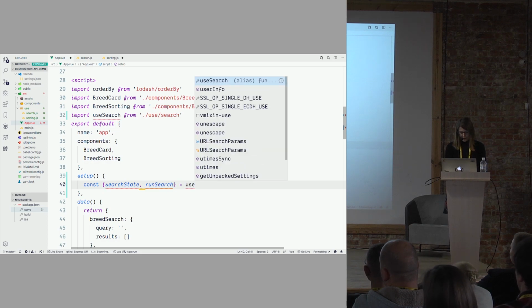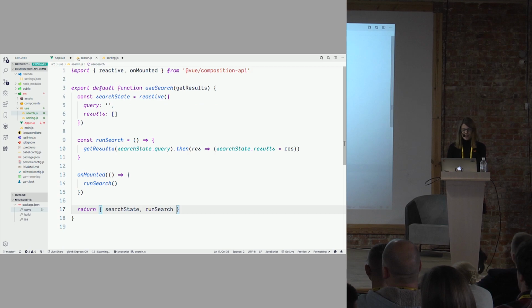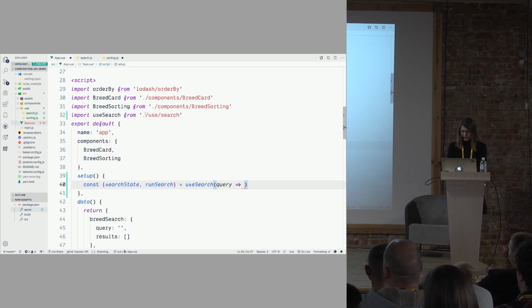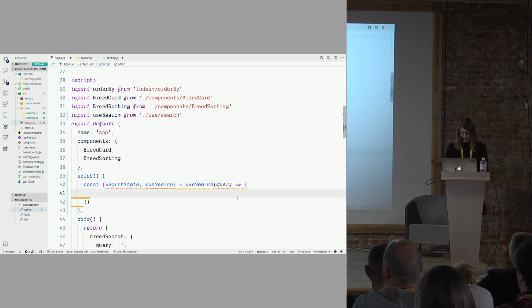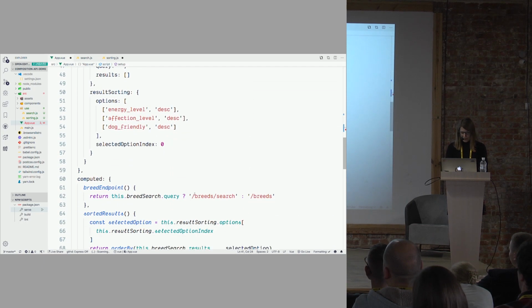from the useSearch function. We're going to pass a function here because you remember we are expecting some kind of getResults function to run. So what do we have in getResults? First, I will move endpoint here from the computed.